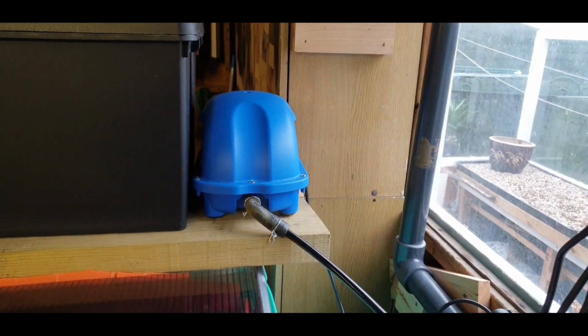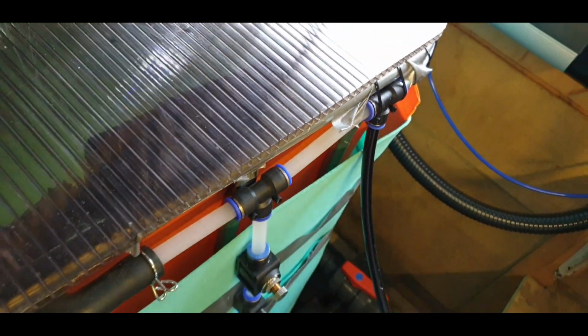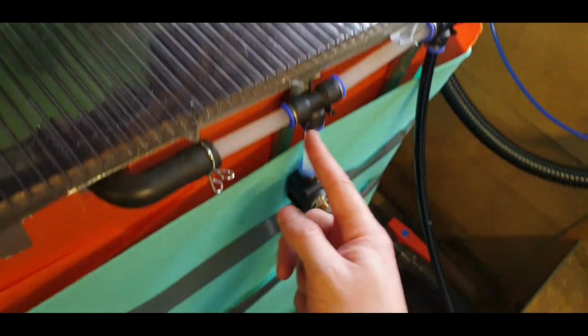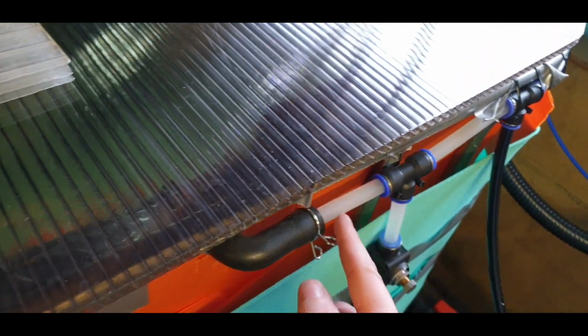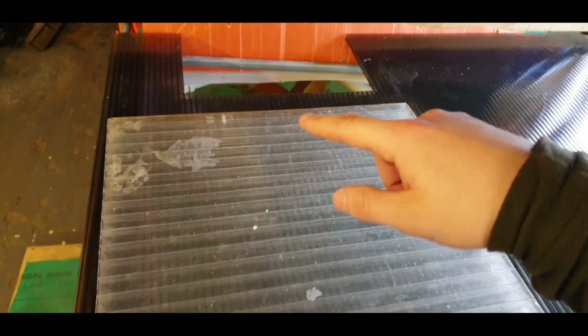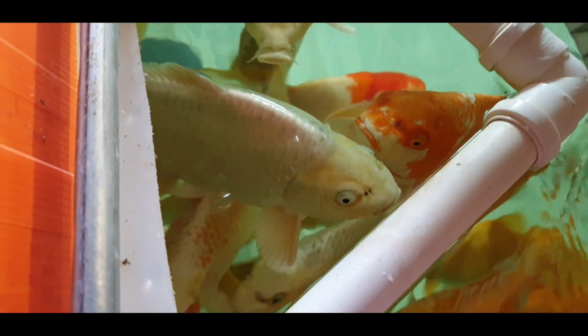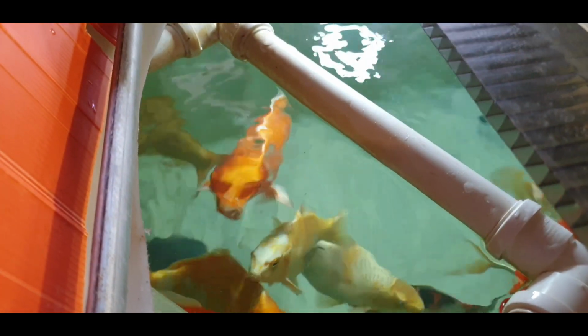So my 70 litre per hour goes down through this 12mm hose and into the Easy Pod, and then into a T here where I gas it off, and the other one goes into a 4-way manifold just in here. I've got 3 air stones but I only run the 2. This one down here just a little bit, and the one on the left hand side here I give full power so that it gets the water rotating with gravity, so it helps settle the dirt down the drain. And since I've done that, I've eliminated just about all the fines in the water.